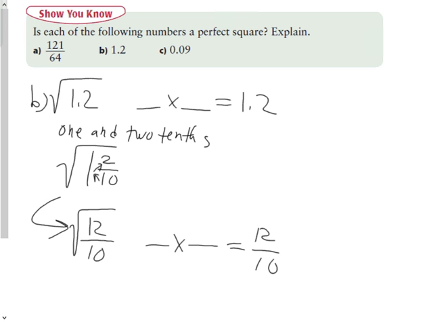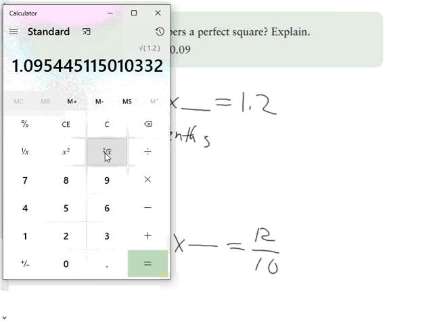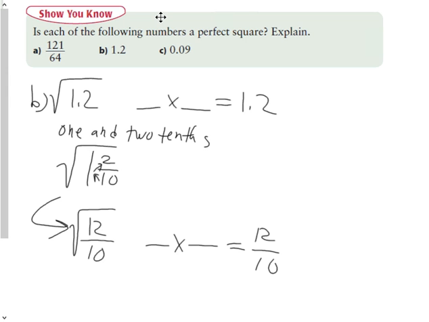Okay, now if I want to confirm what I just said, if I take a calculator and say what is the square root of 1.2, it will give me an irrational answer. So remember we said before when we defined rational numbers, they are numbers that are either repeating decimals or terminating decimals. Numbers like pi, or in this case the square root of 1.2, if this calculator had the ability to go on forever, you would never have a repeating pattern in that decimal. Okay? It would be a non-repeating, non-terminating decimal. So therefore, the square root of 1.2 does not yield a terminating decimal or a repeating decimal.